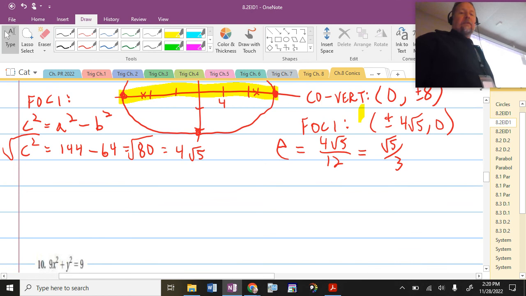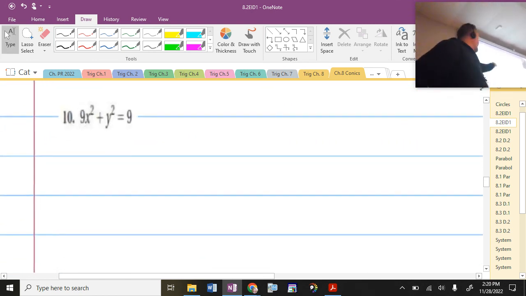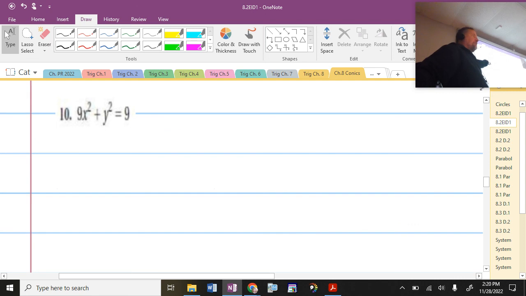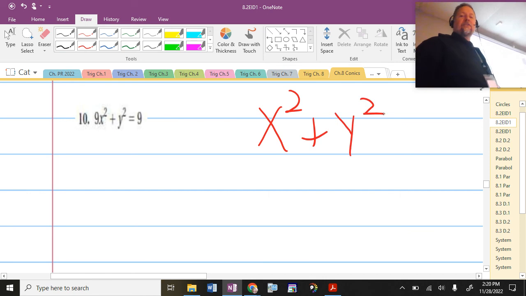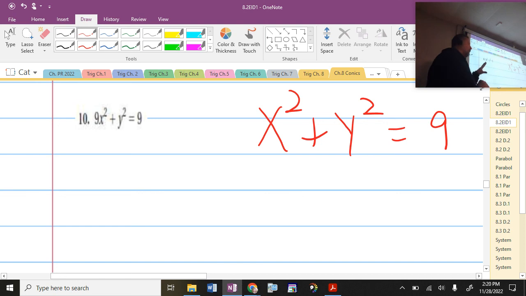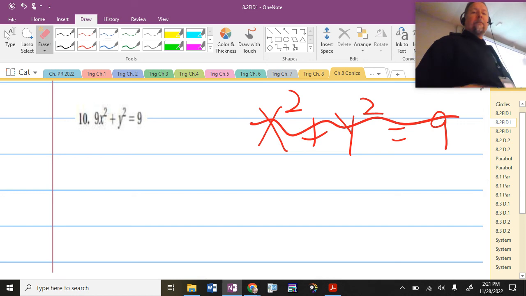Okay, I'll only do one more of these. Yet again, one more reason why this should stick out that this is an ellipse, because a circle would be this. Don't write that. Write the one on the left. But you have to understand a circle would be x squared plus y squared equals 9 with one radius, 3: 3 up, 3 down, 3 right, 3 left. This will be different because of that 9x squared. So we're not graphing that. I just wanted to make a point.